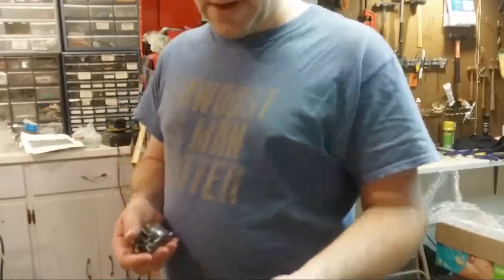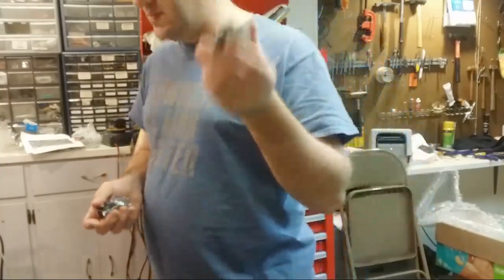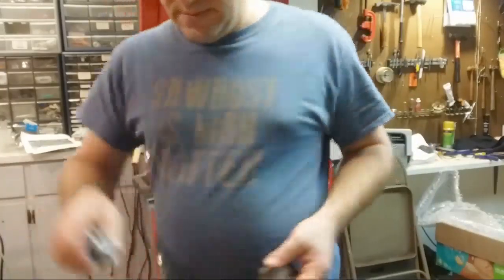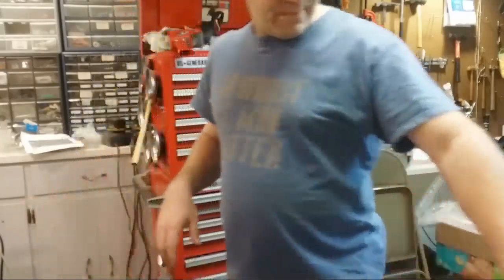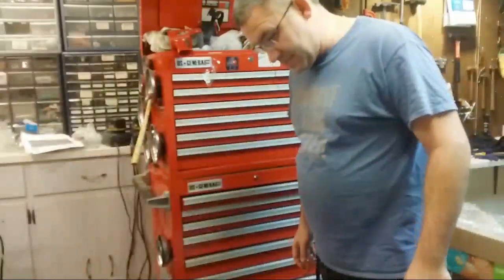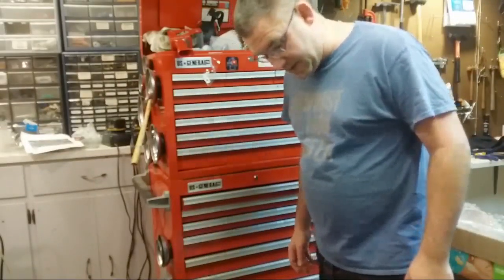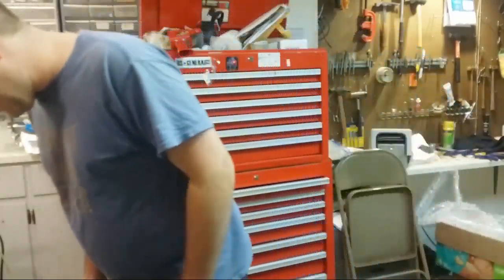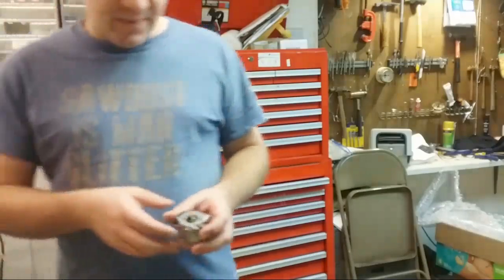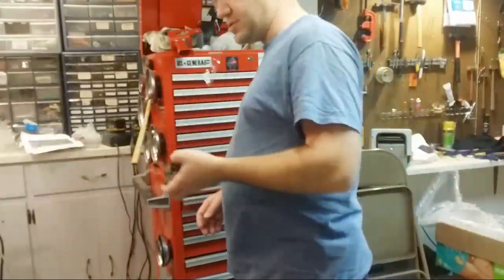pull apart the carburetor. Well, see, I've already... This carburetor theoretically should be good. This is WJ39. This should be good to go. What I'd really love to do is find that silly spring that popped out the other night. I just haven't looked for it. On the WJ39. Well, let's take one apart. I'll show you what's cooking.